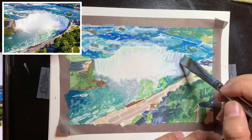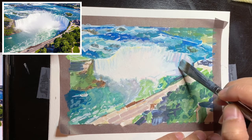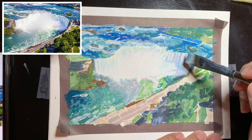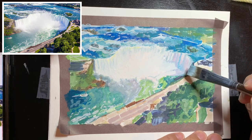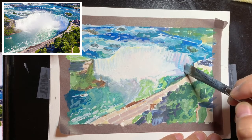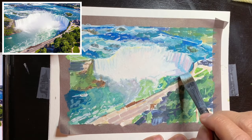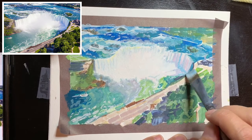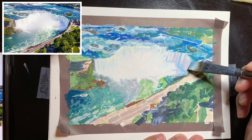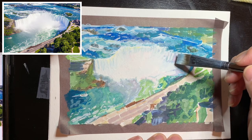So I didn't show this clip of me painting the left side over with permanent white. I found that the left side of the falls was too yellow in the first wash, so I had to paint over it, and I kind of like that result. And now I'm just defining more of the shadows on the right side with more blue and white.